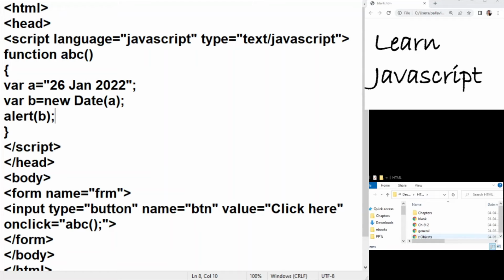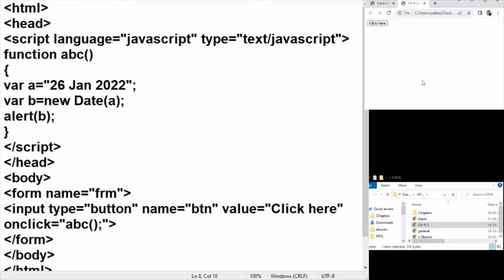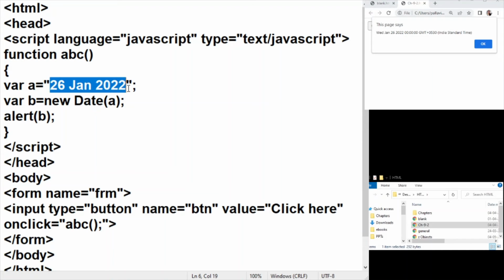But when you actually look at this date, you'd be surprised because it is going to show you a lot of values. For example, one parameter is the weekday name that is abbreviated, the month name again abbreviated, the date number, if you can see, it's 26th of January, which was on a Wednesday, and the year 2022, that's what I have entered here.